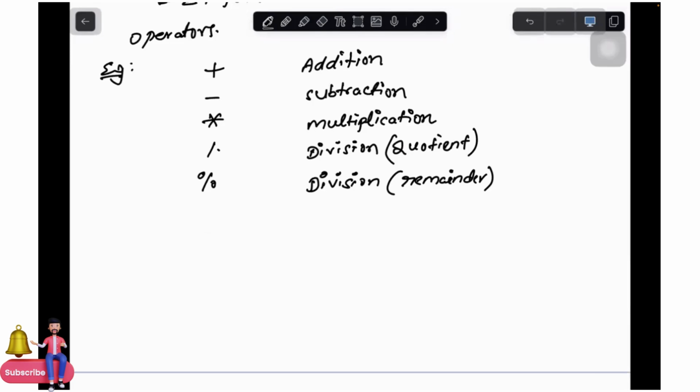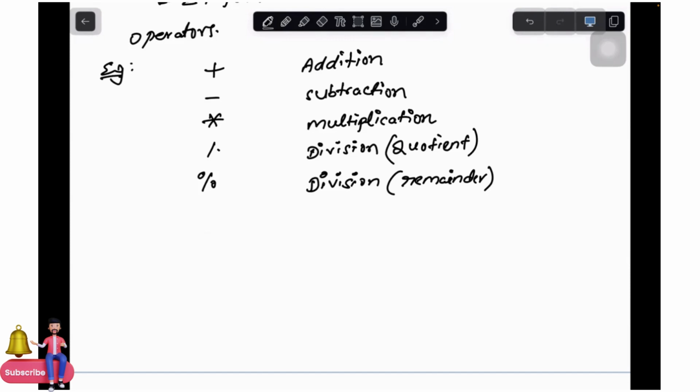Now, there are certain rules that we need to follow in using these operators. Let's see them. Arithmetic operators can be applied only to numerical data, but never to Boolean data types.